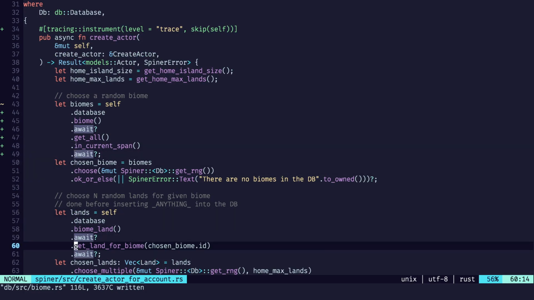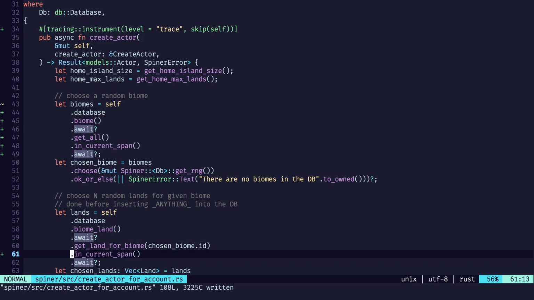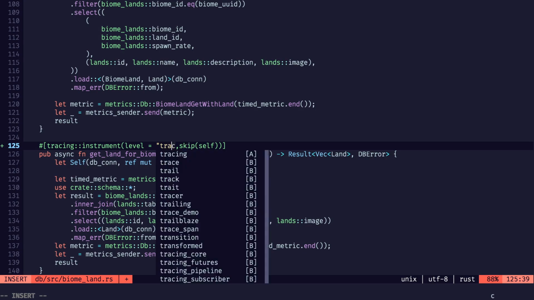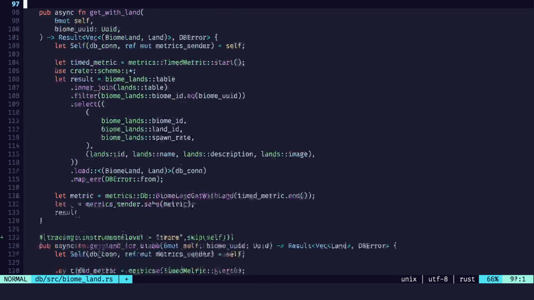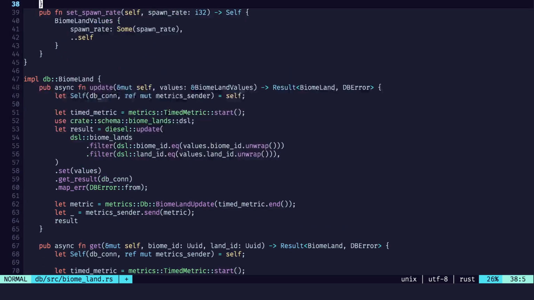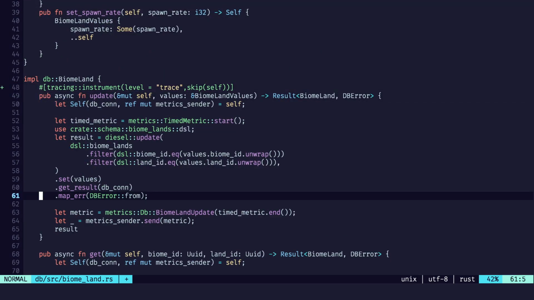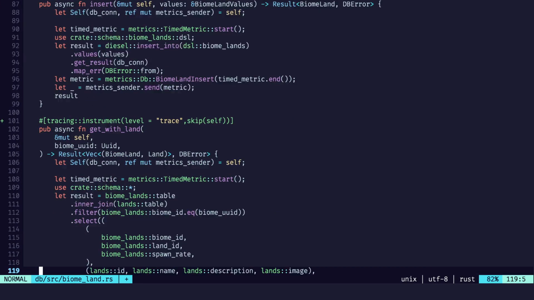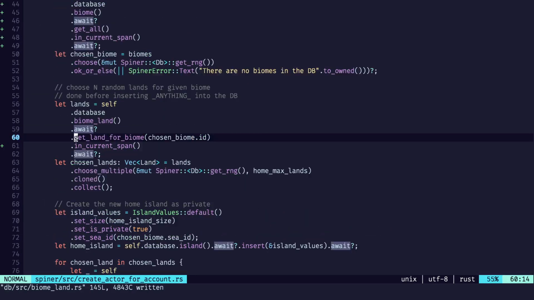Get land for biome. Toss that in there. Okay. Wow, quite a few in here. Update. Yeah, that's it for those. Here we create a private island for you.